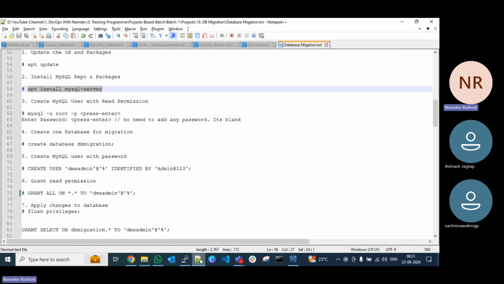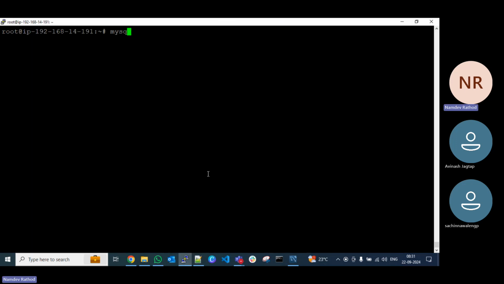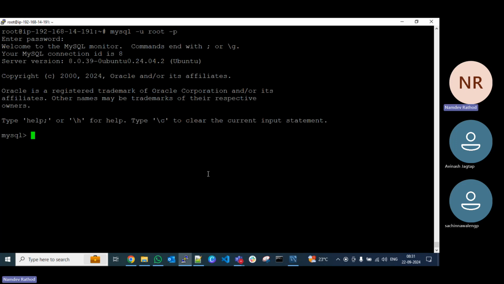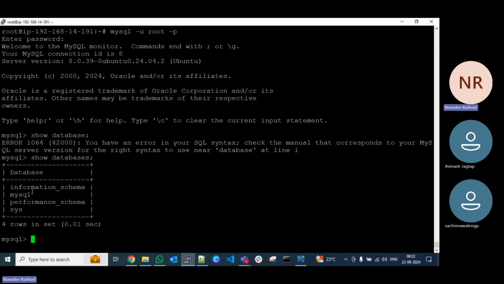Okay, so next thing, we need to log into our MySQL prompt like this: mysql -u root. By default, the password is none. You can set it up later for root to maintain more security, but for now I am skipping that part. So here, if I use the query show databases, these are the default databases as of now.